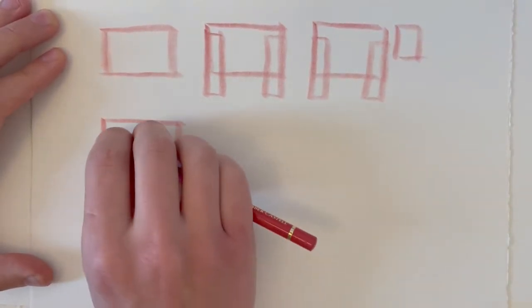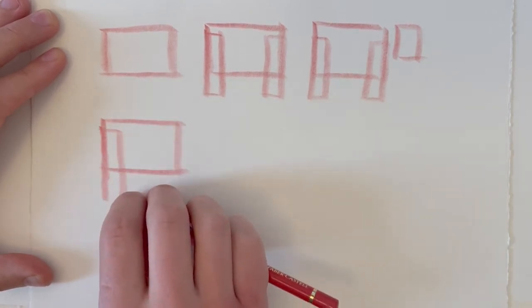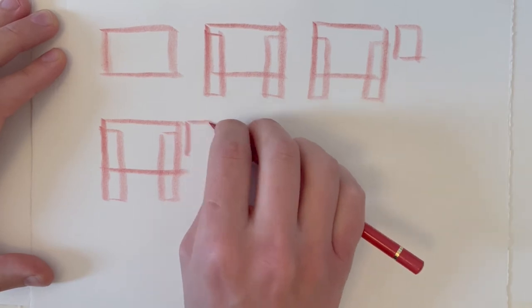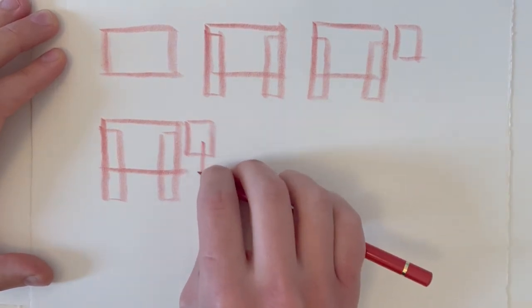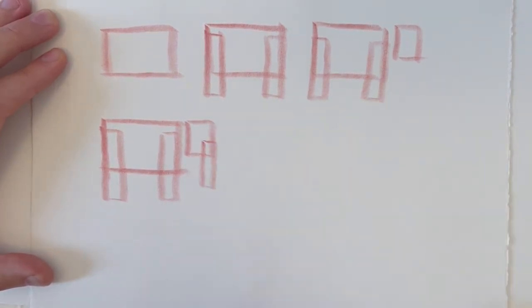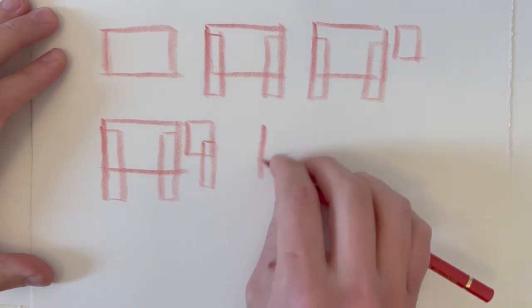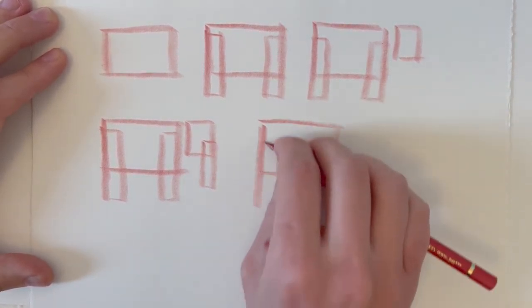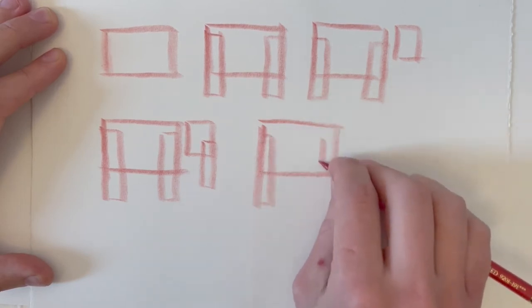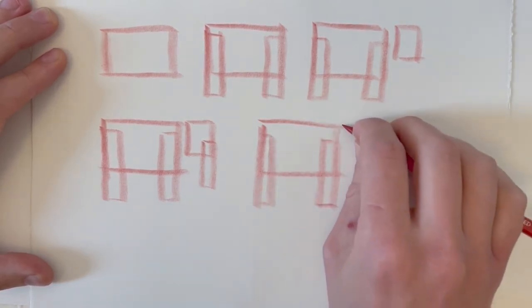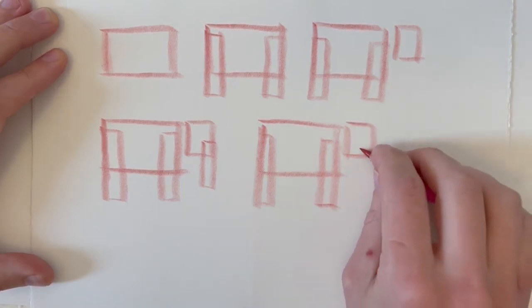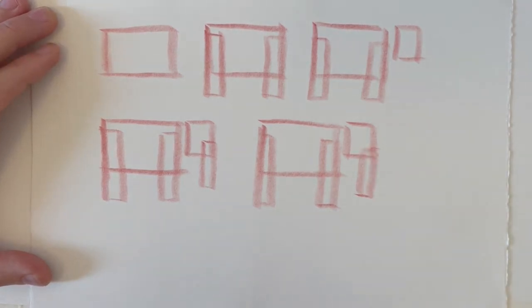And you can do this for any animal really, just figuring out the proportions of shapes. And so we've got our head and our trunk. I think the fun thing with illustration is that you don't always have to do things 100% accurate like a photograph. You can distort and change proportions slightly or exaggerate certain things to your liking. And that's kind of what I do a bit when I draw. I do simplify things a lot.